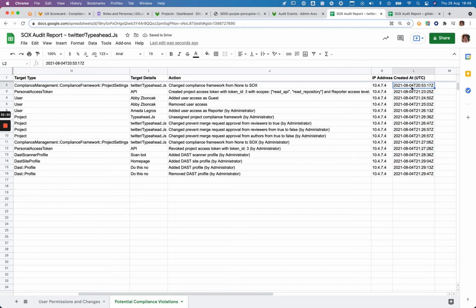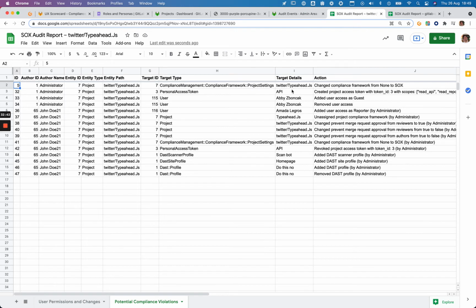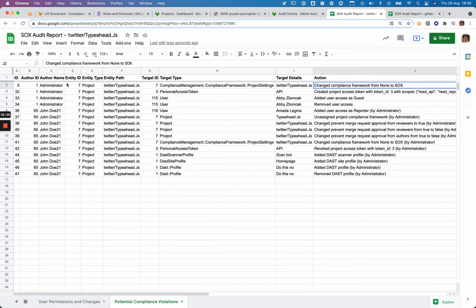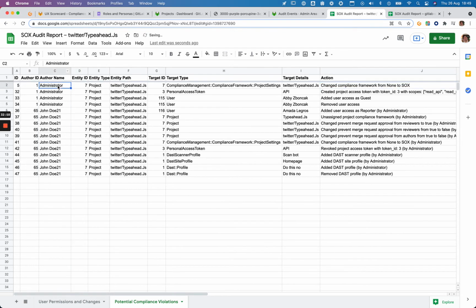Okay, so August 4, 853. Okay, so this is the oldest one. This is the first one, right? Compliance management, compliance framework, change compliance framework from none to SOX. Okay, that seems like not any kind of violation. And the author is the administrator, so that makes sense.